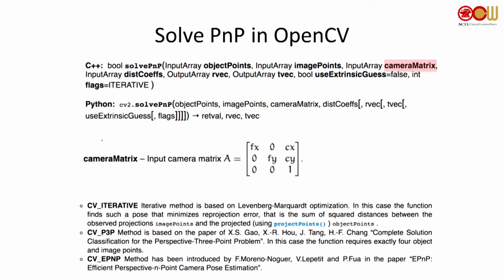And the camera matrix and the distortion coefficients. Yeah, if you have a fisheye camera, this is needed. And you get some outputs, the rotation and translation vectors. Behind solvePnP, there are several implementations in OpenCV, and in the class we usually refer you to use one function. One of the most common ones is called CV iterative, and it uses an optimization called Levenberg-Marquardt.